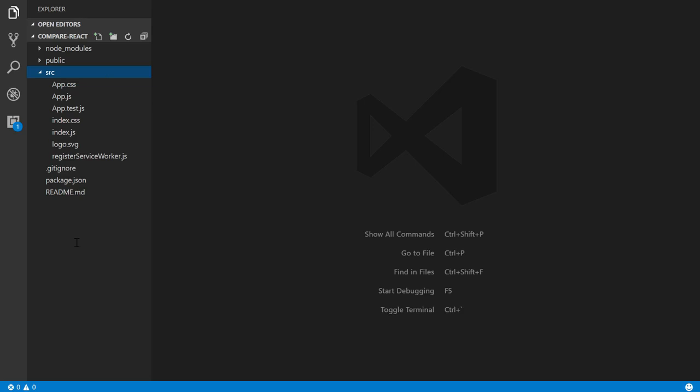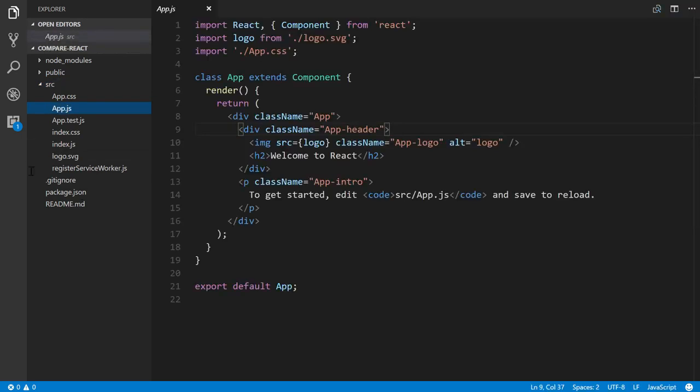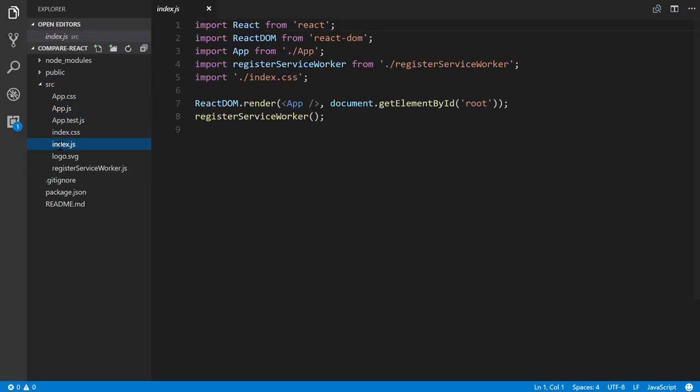So the main files that we need to worry about, and all your components, are just declared in typical JavaScript files, so .js right here. We also have an index.js here, and this is what really helps get the project loaded up. We can see that we have a React DOM, we have a render, and we have our app ID passed in.